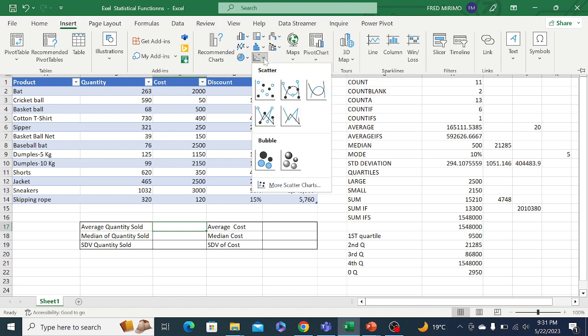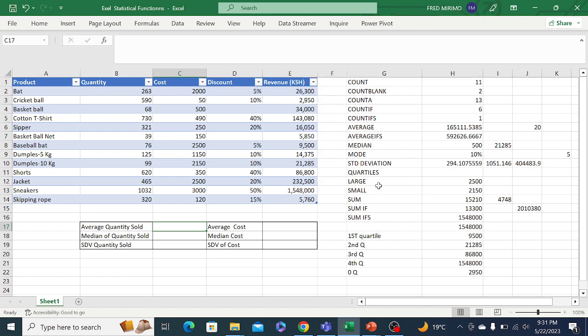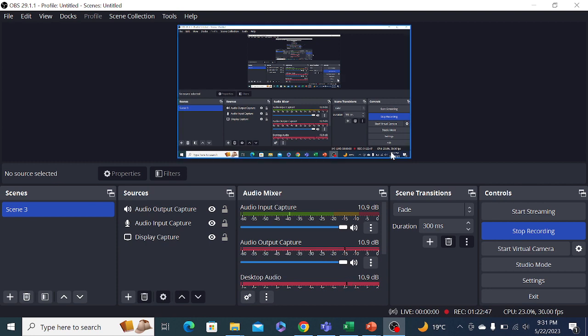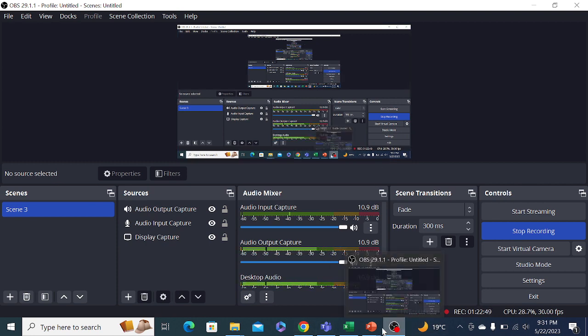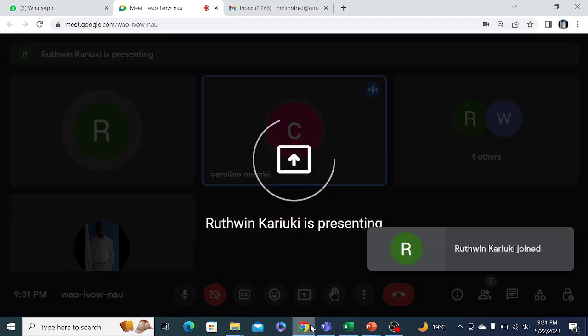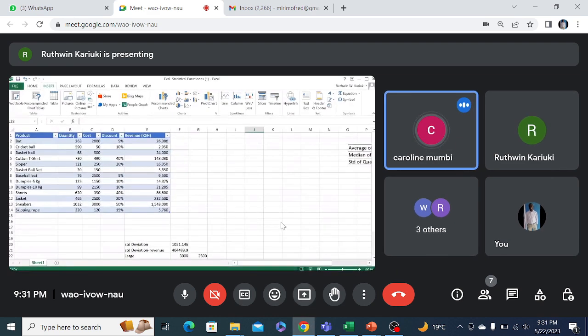Okay, maybe I'll try and update because also I'm not seeing it. I'm having funny things here. I have waterfall, stock chart, insert hierarchy chart, and then column and bar, but box and whisker is not there.